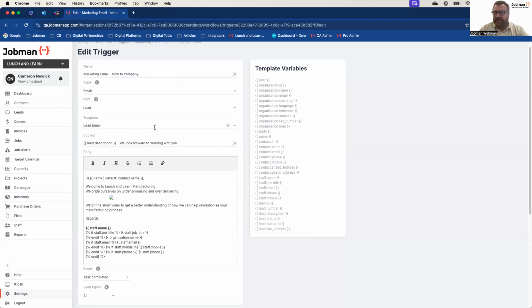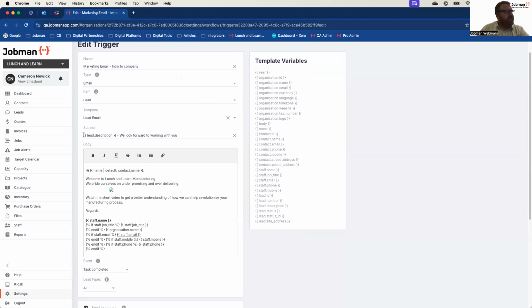The template should generally be lead email for lead email triggers, or job email for job email triggers. And again, we can start to utilize our template variables to autofill some information. But something that's worth keeping in mind is if this is an external trigger, so if this is something that's going out to a client, we want to be mindful of the information we're presenting to them.